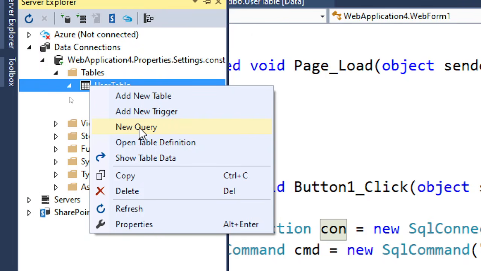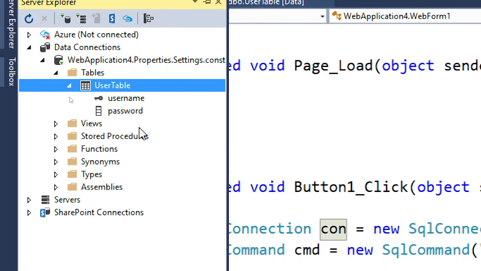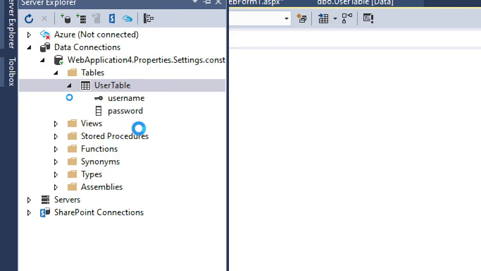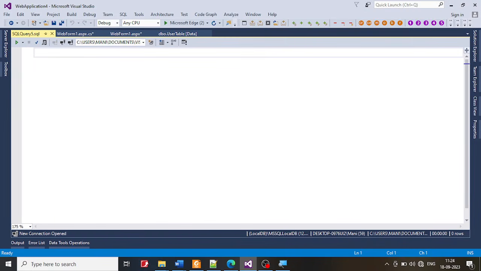So I am going to click on this query, and when I click on it, this query has to be written. The way in which you write the query is very different. Syntaxes are there. It is not your C# syntax or C++ or C or any other syntax. These syntaxes are slightly different. You are going to learn those syntaxes in your database classes, but now I'm going to use it.